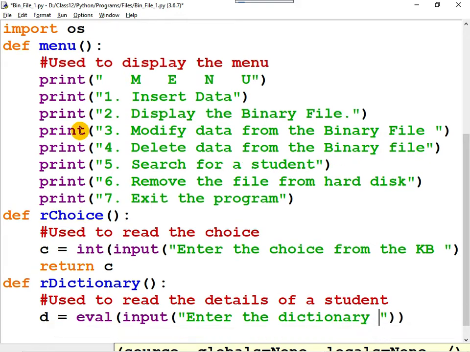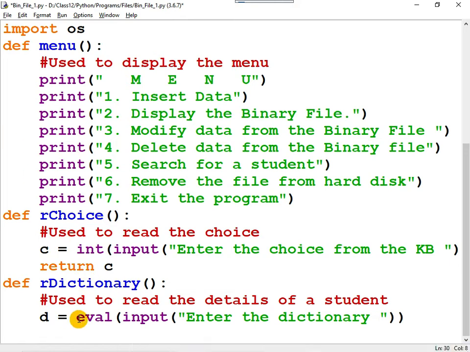Okay, so what eval does is input returns the answer as a string. So we will write curly bracket, and inside curly bracket the elements of the dictionary will be entered, and eval on seeing curly bracket will understand that it is a dictionary, so it converts that to a dictionary and d points to that dictionary.